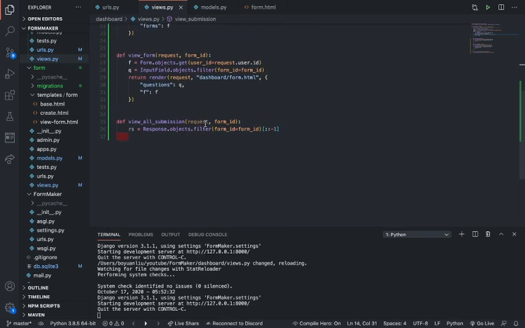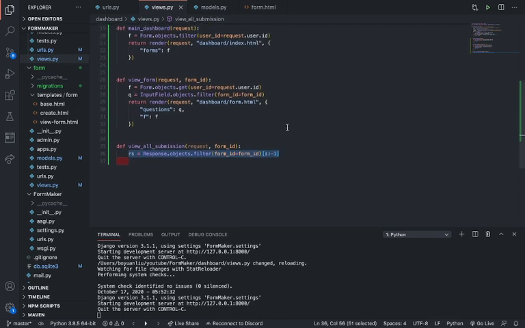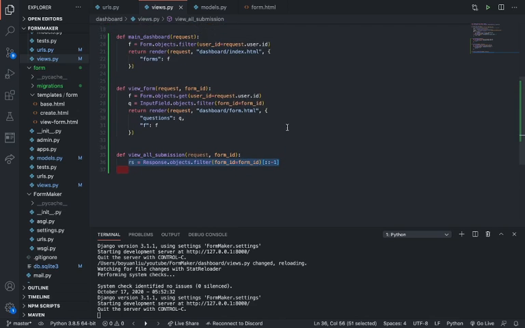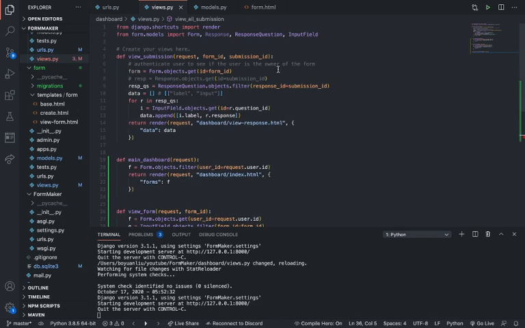So it's going to be view response. What do I need this for? No, I don't need this function because they are like one function, view all submission. Okay, I mean I can still have this view all submission.